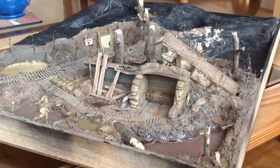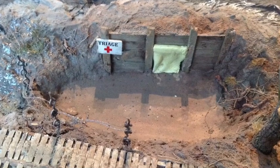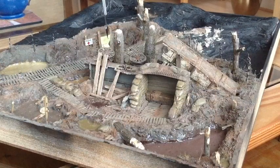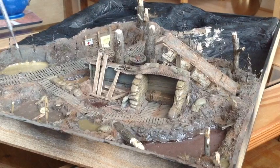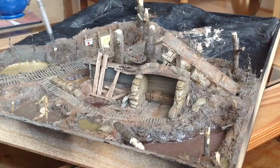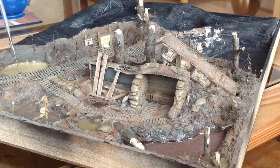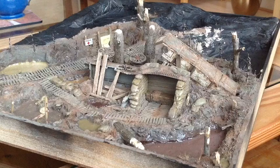Basically, since then, the last little sections of video, I've put the new triage sign in and made a little door covering with Milliput that's yet to be painted, and it's just drying at the moment, just shaped it a little bit. I've dry brushed the groundwork, added some pigments, and also then gave it a brush with the airbrush as well, to give it a few more tones and colour variations.